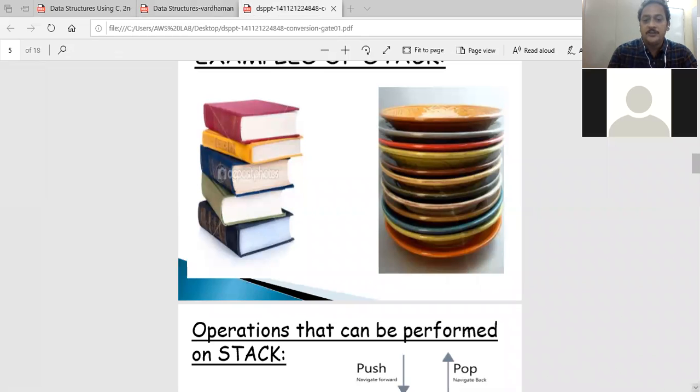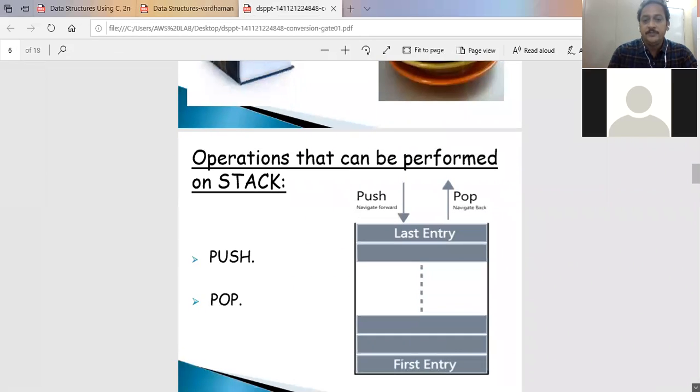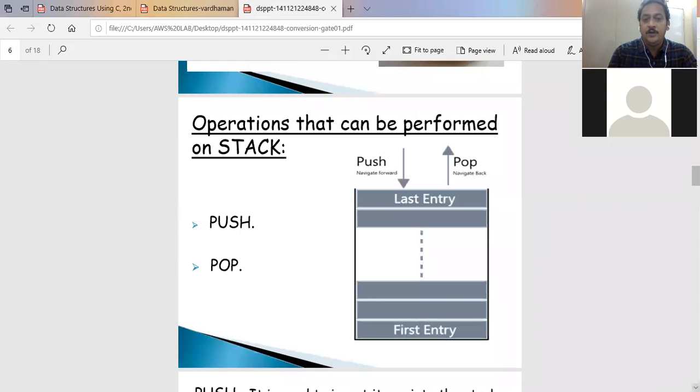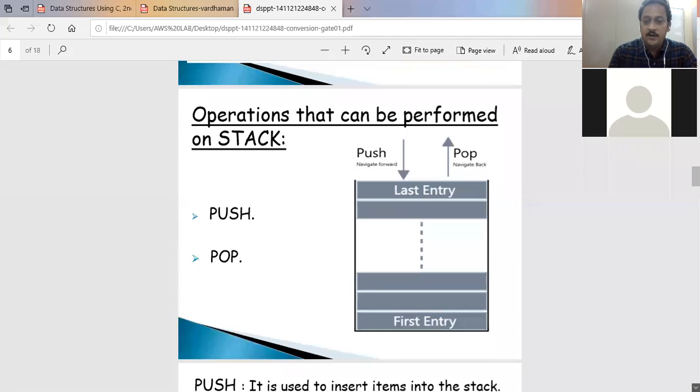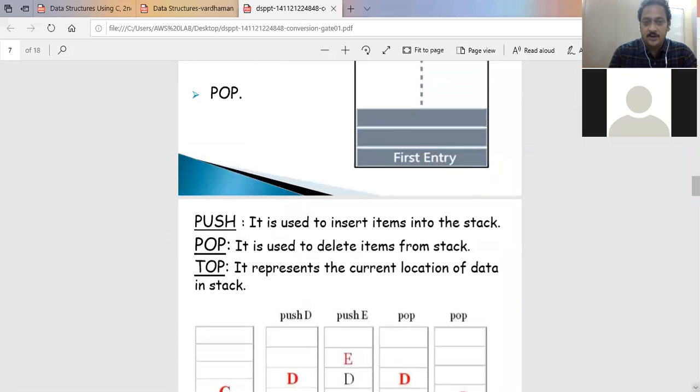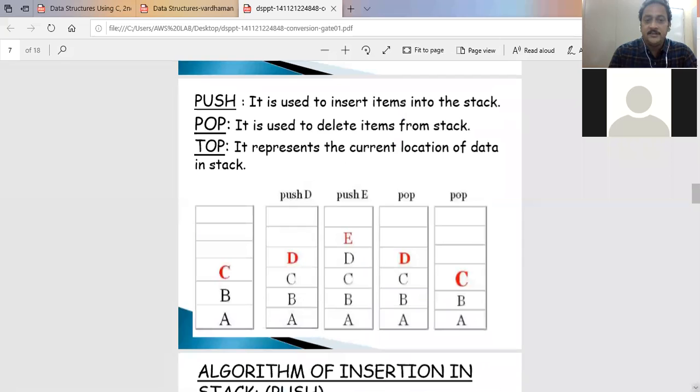The basic operations on a stack are push and pop. So this is the example. Push means you add an element into the stack from one end, and pop deletes elements from the stack from the same end. That is, you perform both operations, push and pop, from one end. That's why it is last in, first out, and the structure that we follow is LIFO. The element which is entered into the stack last is the first element to be deleted. And these are the examples.